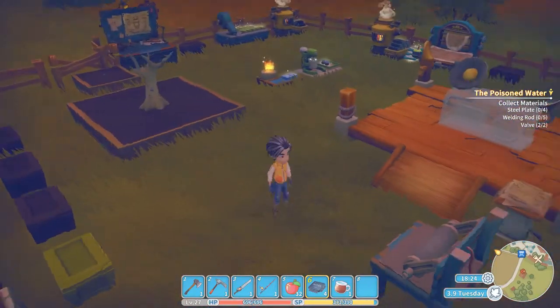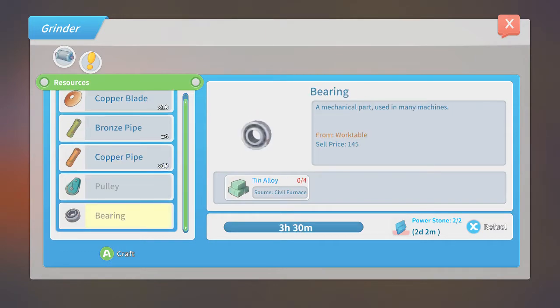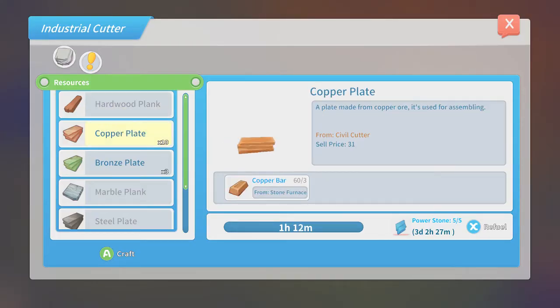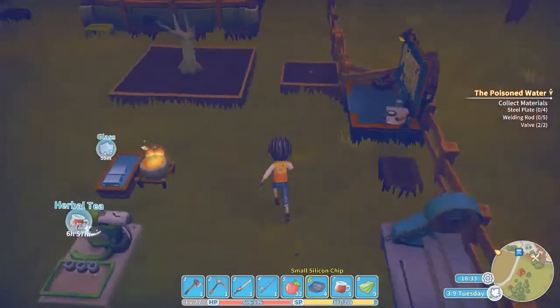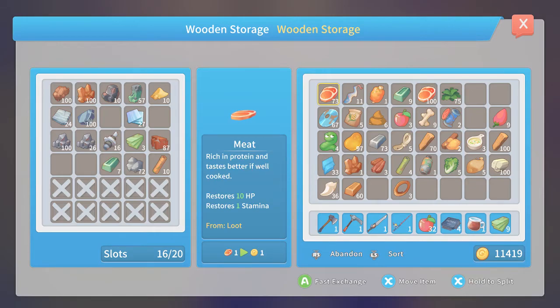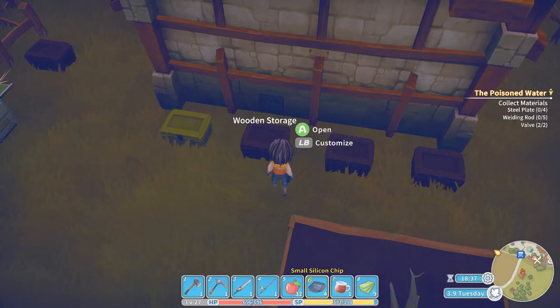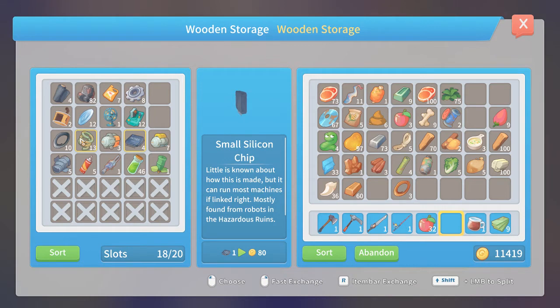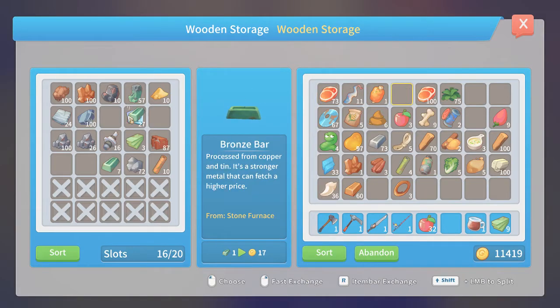It's just a bit of a bummer. Never mind. Make a copper plate here. No. Need the cutting machine. Copper plate. I might have some. No. Definitely not. Yeah, not as rich in materials as I thought I was. Never mind. In my bronze bar, it's a particular paste in.